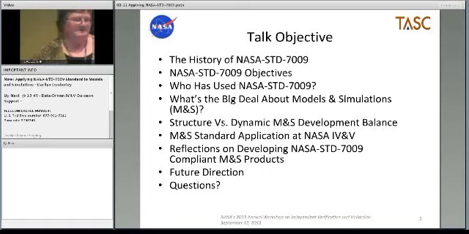It boils down processes that can be applied to the less than structured models and simulations that we use for software development. There are also recommendations about documentation standards and configuration management, so that as these tools are being developed, we know what is contained within, the uses of the models and simulations.